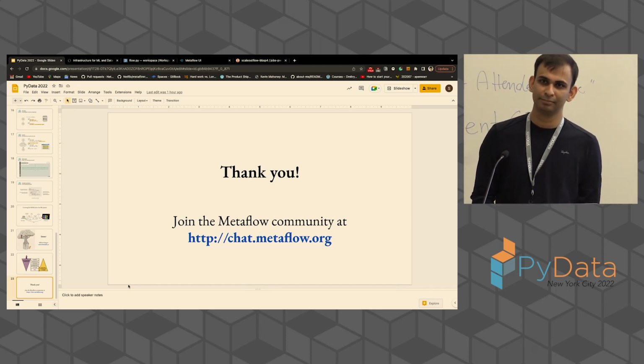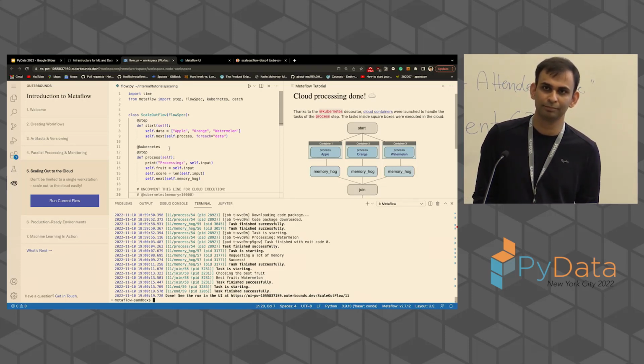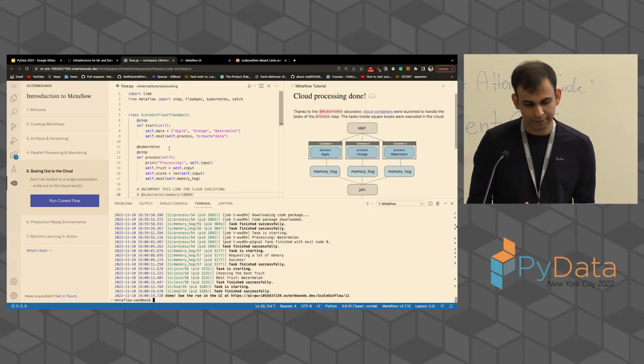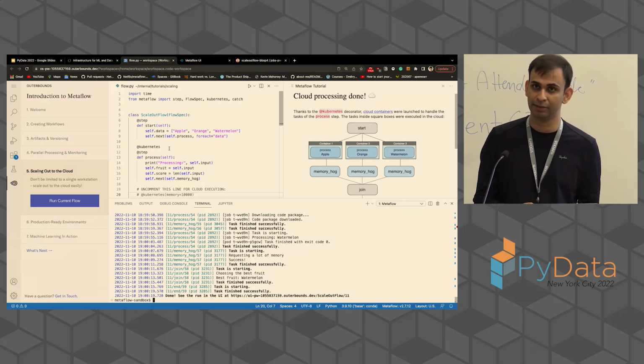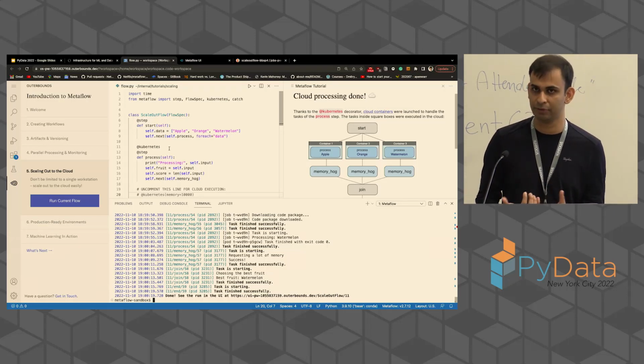It looked like what you were doing was you had a Python file, you would run it, and that would get submitted to your Kubernetes. I'm curious how you do code versioning or change management along with that, such that only things that have been approved and merged into your main branch end up running on the production system. Of course, there are two things. One is understanding what code was ever executed. Anytime you execute any Metaflow flow, we snapshot the code and the entire working directory, and we store that in S3 for you.